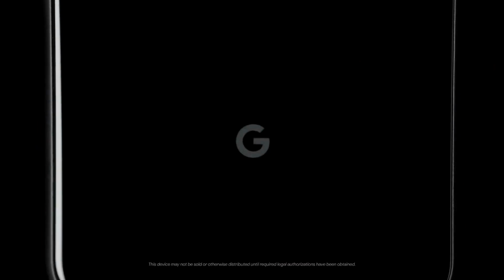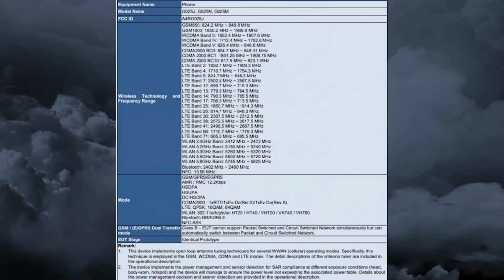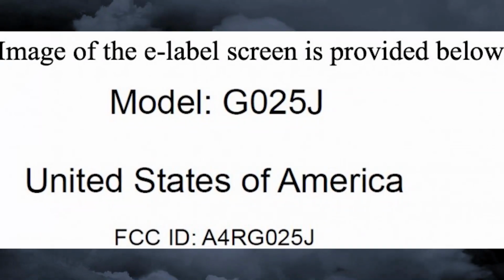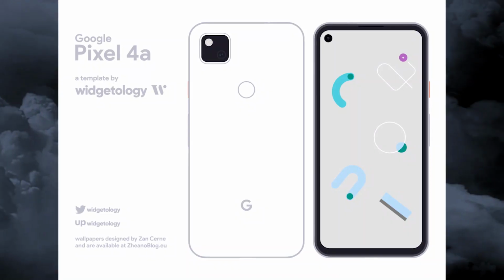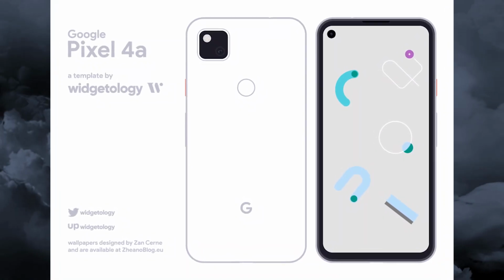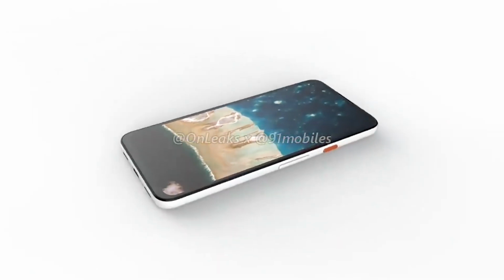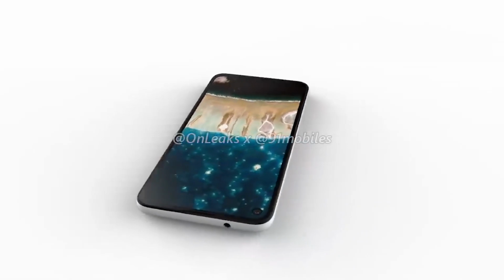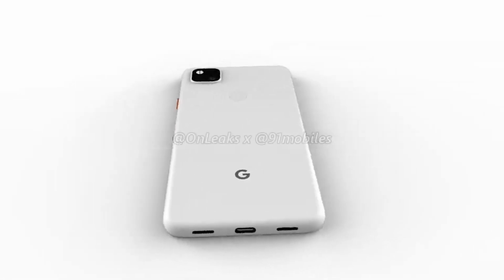So we have waited a long time for the upcoming Google Pixel 4a, and I have made a lot of videos, but now here is another update about it: the Google Pixel 4a inches closer to launch as it gets FCC certified. The upcoming Google Pixel 4a was supposed to arrive in May, but the launch got delayed to June, then July, and a recent report claimed that the 2020 Pixel is not coming before October.